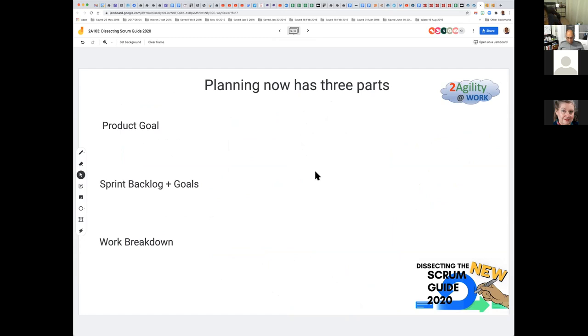Earlier in Scrum, planning had part 1 and part 2. There were 2 parts to planning. Earlier, there were only 2 parts to planning. Planning part 1: you looked at the PBIs and you picked the items for that sprint.